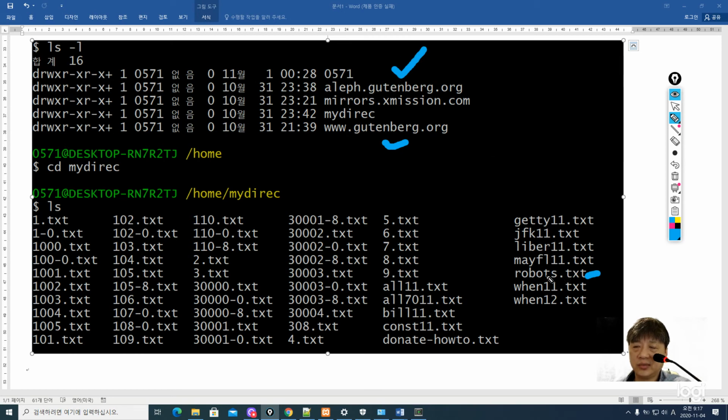We turned off the robot, I think, but still the site blocks you from downloading the text files automatically.